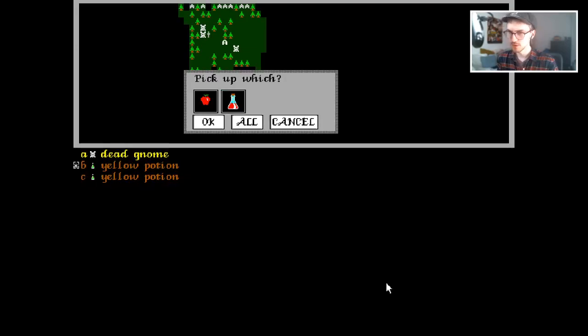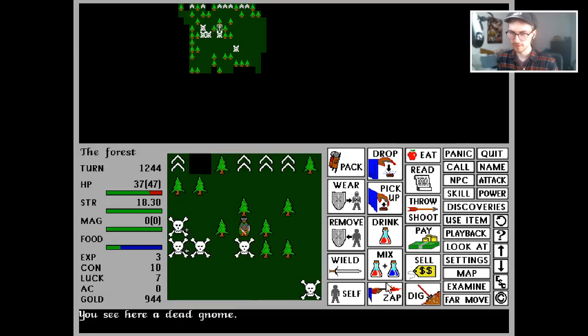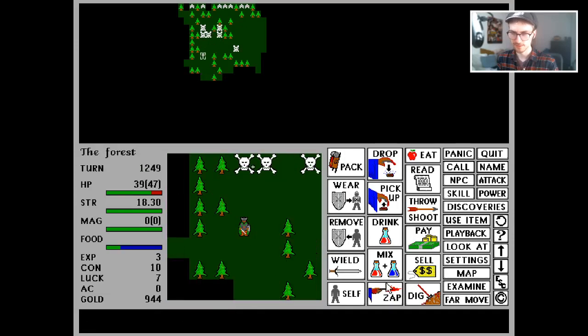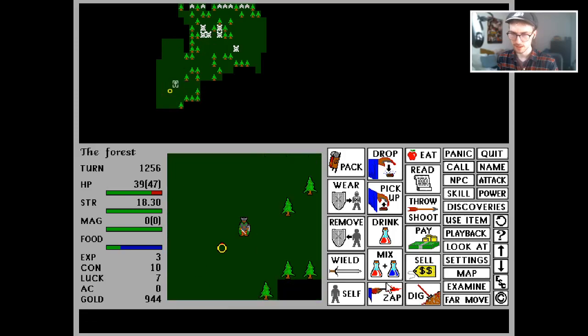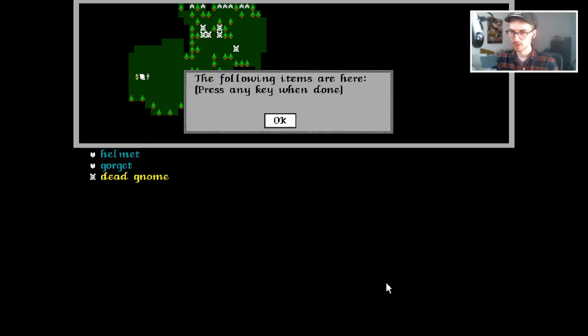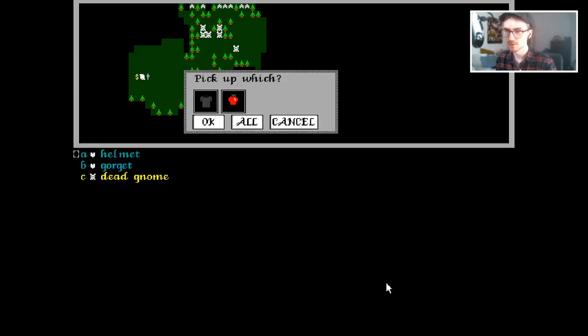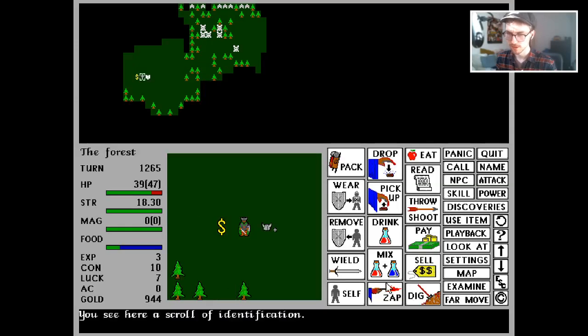And 2 yellow potions. Let's pick up those. We have not really run into inventory limits yet, which is all right. And there's a ring of insulation again, another one. A gorget. What's a gorget? Gorget. What is that? Okay. Well, let's pick it up. There's another scroll of identification and a bunch of gold.